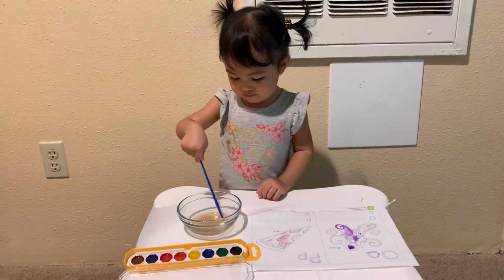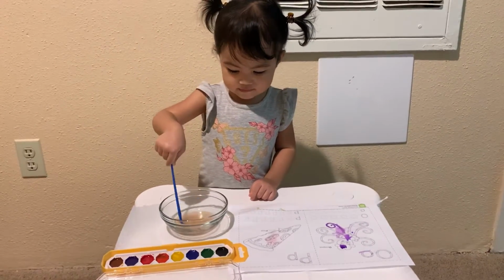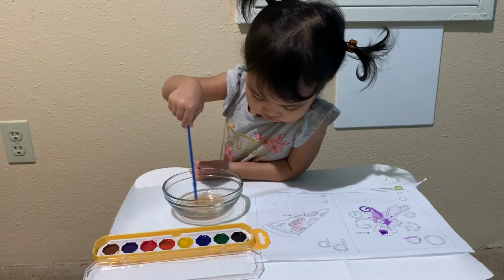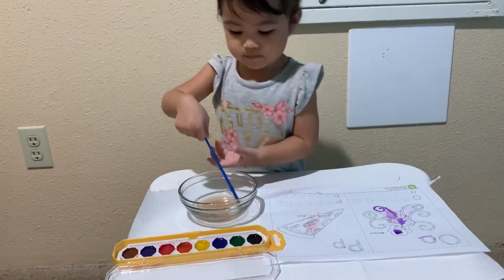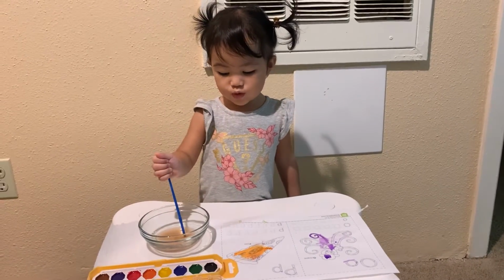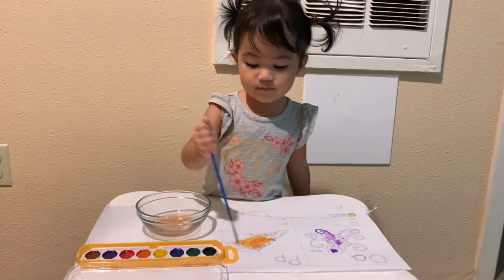Can you paint the pizza? P is for pizza. Good job, Hope. Now you go. Paint it, please. How about paint it with color? Orange. Now color the pizza. Okay, dip in the water. Good job, Hope.